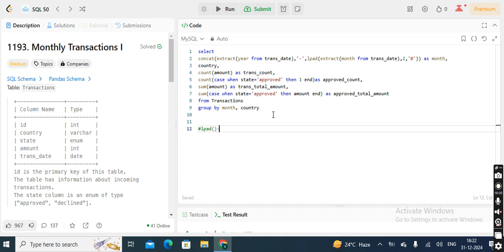Lpad will first take the month slash year slash day, anything what you are taking. Then we put a number, like we want to put it in this figure, so it is 2 for me here. And then we will print what we want at the beginning. So this is what lpad does. Also, if anyone has any query in this, please ping me. So I have just written here so that if the audio is not clear, you can ping me whenever you are visiting the question again.